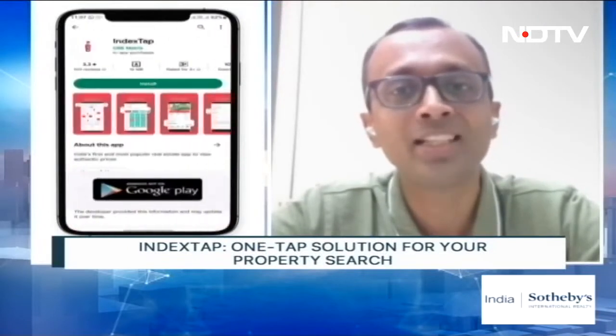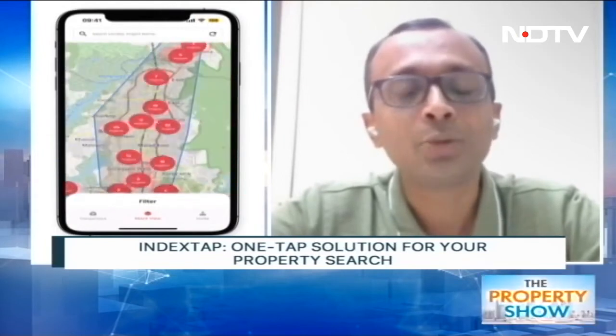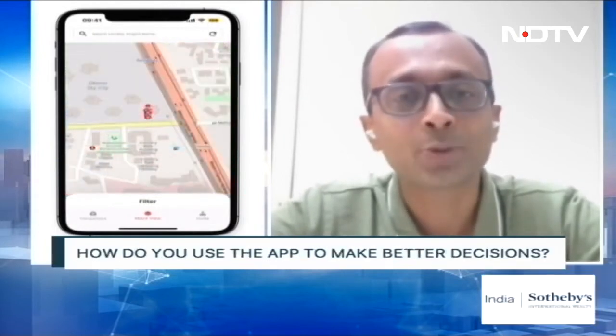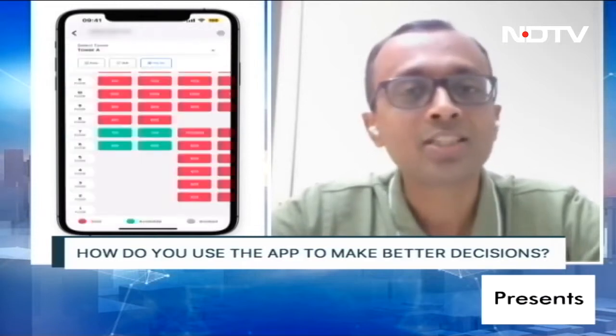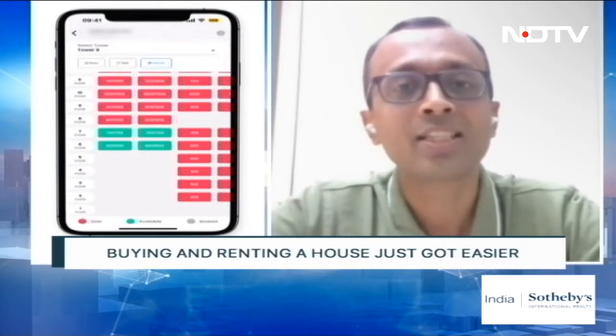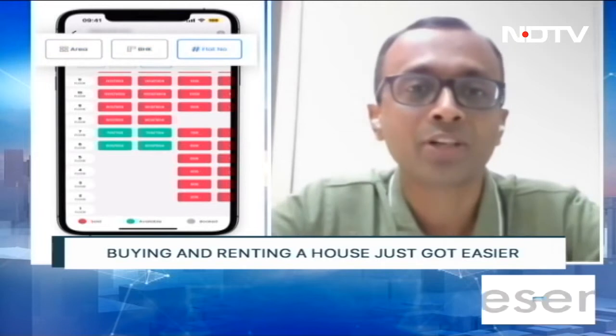Manisha, this app is one of its kind. It's available on iOS and Android. Imagine if a home buyer has access to any building in Bombay or Pune or Thane, and he can search the unit number, the floor number, the area of the apartment and the price at which it was rented or sold. That just makes it so much easier to understand the market, to understand what's selling, at what price it is selling, and adds a massive layer of trust and transparency.